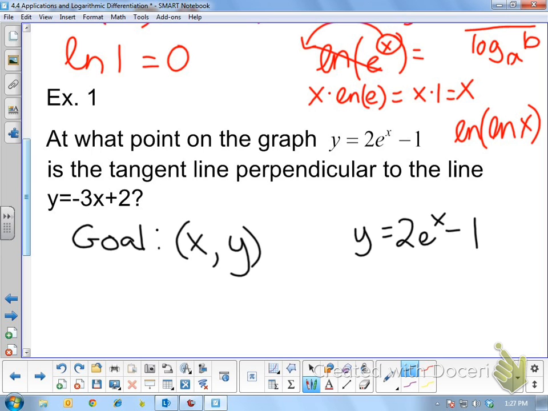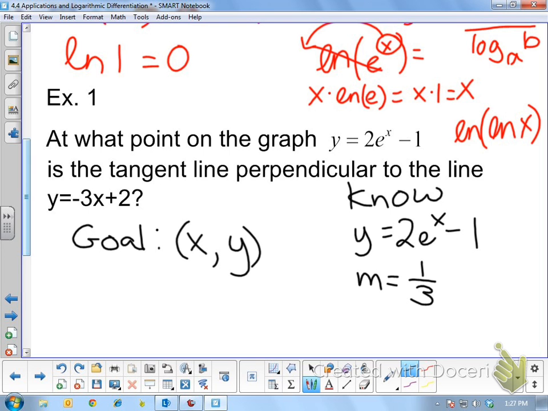We know the slope of the tangent line. Okay, we know slope. And how do we know slope? It's the inverse of the line. Okay, it's the opposite reciprocal. We always want to say inverse, but it's actually the opposite reciprocal of the slope of the line. So what's the slope of my line here? Negative 3. So in our know column, things we know: slope is positive 1/3. We flip it, change the sign. So that's all the information I can glean so far from the question.